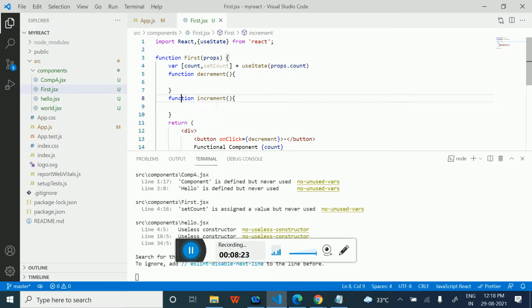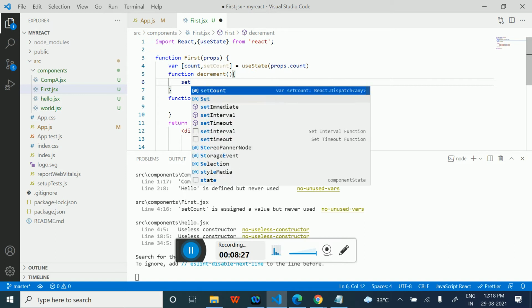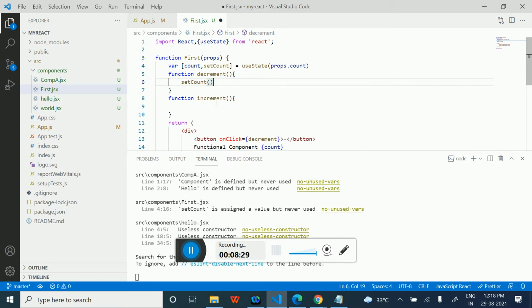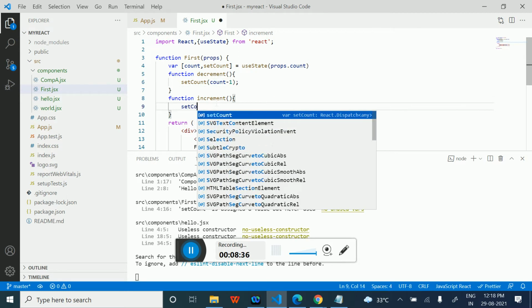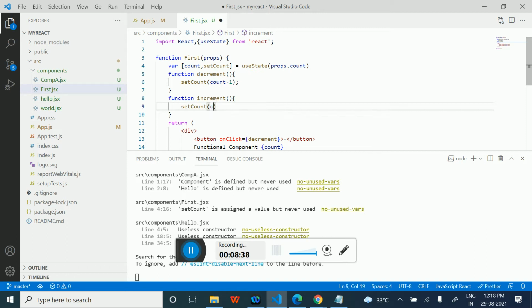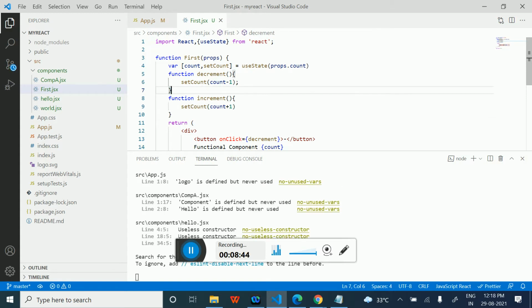Now I will change the count with setCount: setCount(count - 1) and setCount(count + 1).